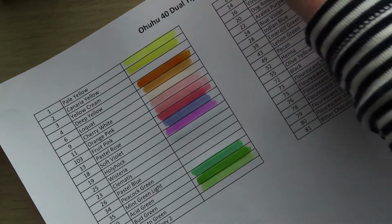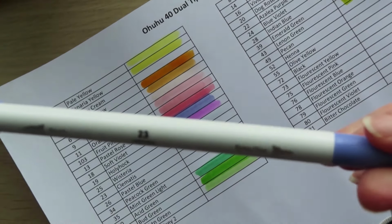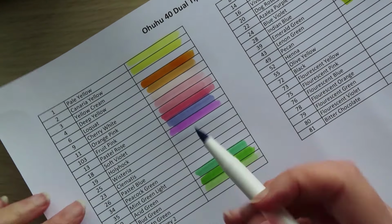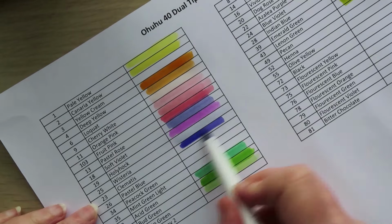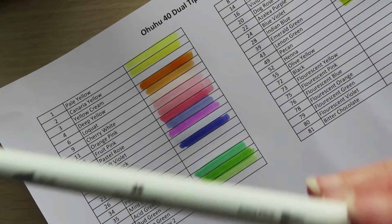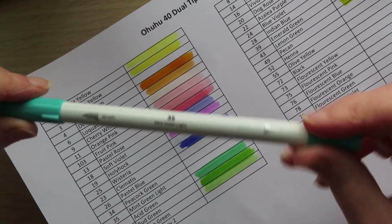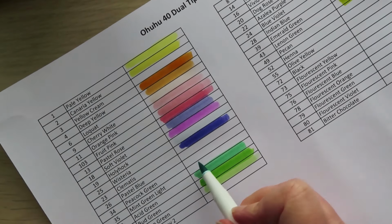Still got this one to one side because we didn't have a number on it, so it'll be whichever one's left over. 23. Clematis, 23. That's quite a vivid colour. So maybe my idea of one side being light and one side being dark is not quite right. 35, mint green light.